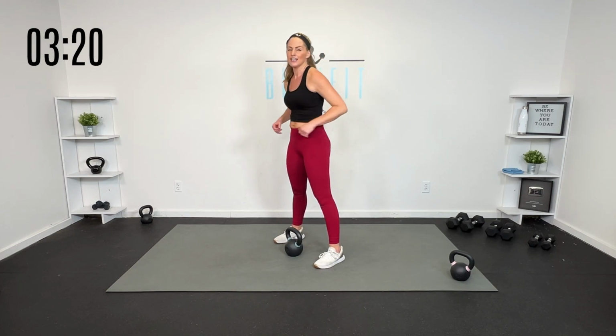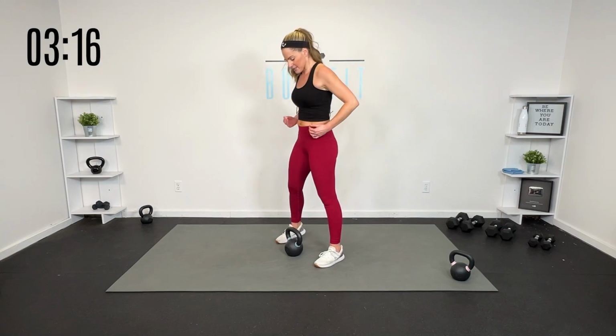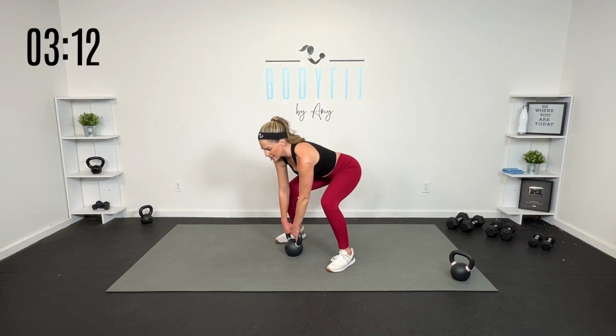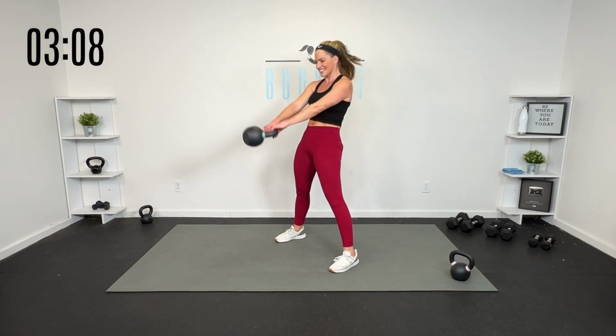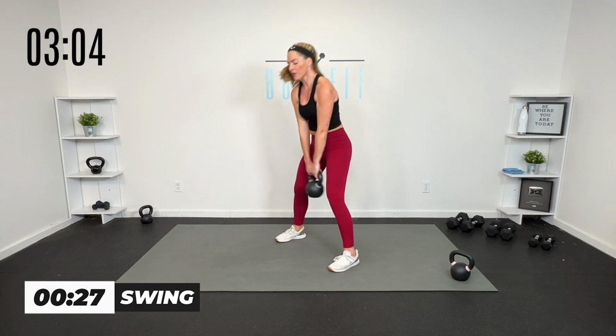You're reacting, power coming up, lock it out, react. Pendulum swinging, let's get it done. Core engaged, shoulders packed, soft bend in the knees, hinge it here, let's get it done. Deadlift or swing, 3, 2, 1, this is it. Drive it up, let it drop. Lock it out, let it drop.